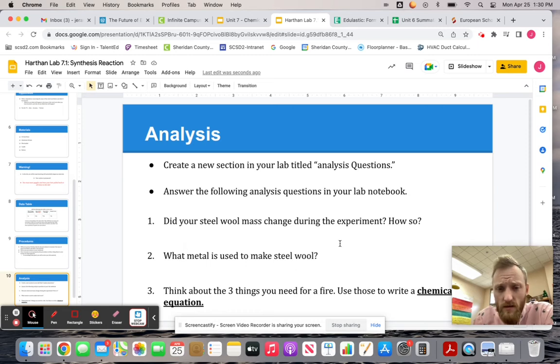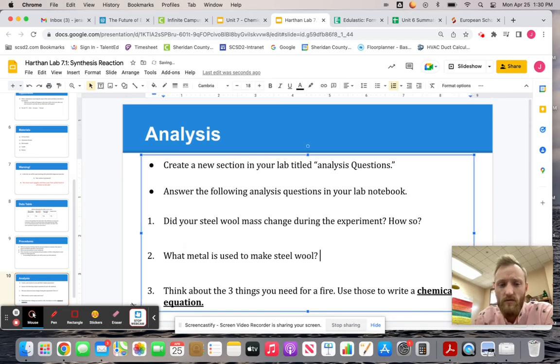Okay, so what is steel wool made of? What metal? A lot of people find on the internet when you Google it's low carbon steel. Well, steel is an alloy with a mix of iron, which we know now is Fe, we're going to say Fe3, and then a little bit of carbon. Okay, so we're mainly concerned with this.